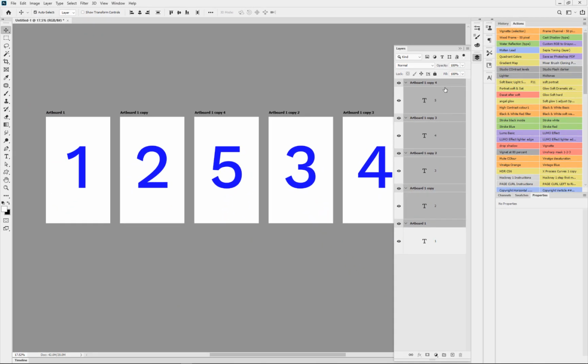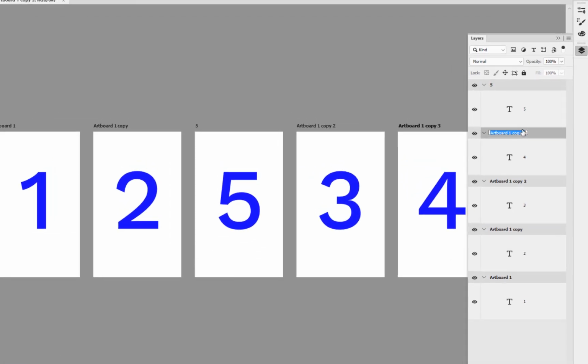But what we've got here, if I just go ahead and number the layers, or the groups I should say, in the number that they are, just so we're nice and plain, because you don't have to have the word artboard on there, you can see now each of these artboards has a number above it.